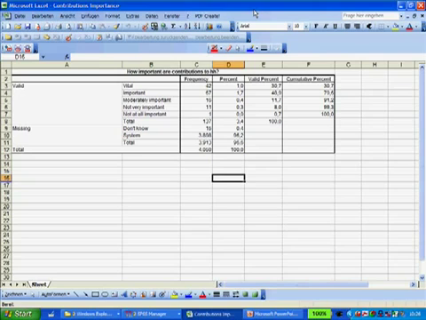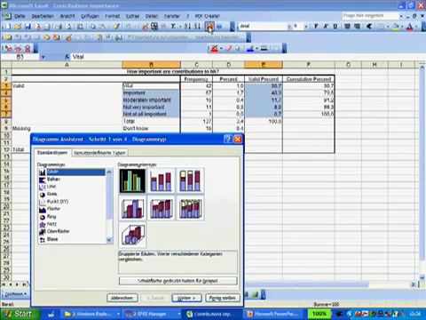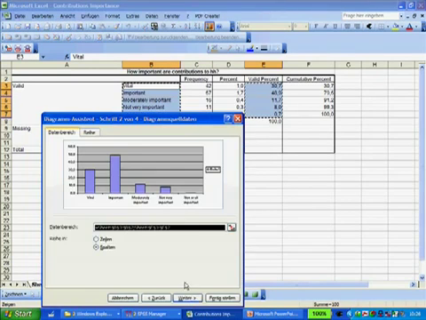We have the table here in Excel. You'll remember we exported that, and then one very simple way of generating output is that we mark the data we want to have, and here we mark the text that relates to it. Then we go to the diagram assistant. It's up here in the bar. Maybe you need to put it there in case it's not there. And let's take the bar chart.